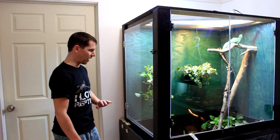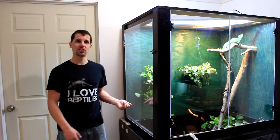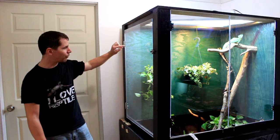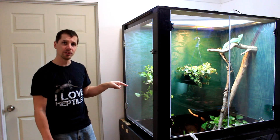They're getting real chunky because I just try to keep as much food as I can in there. Yesterday I had their little food dish filled with dubias and super worms, and it's all empty now. I watched the little females come run down the wood, and they jump down into the bowl, and they grab them, and they book it right underneath the dark side to hide, I bet.